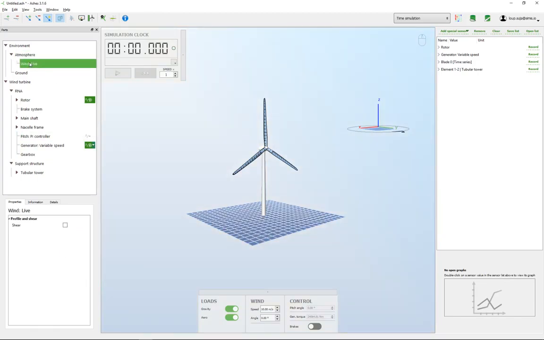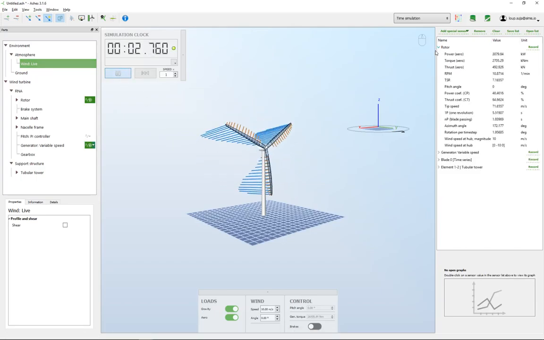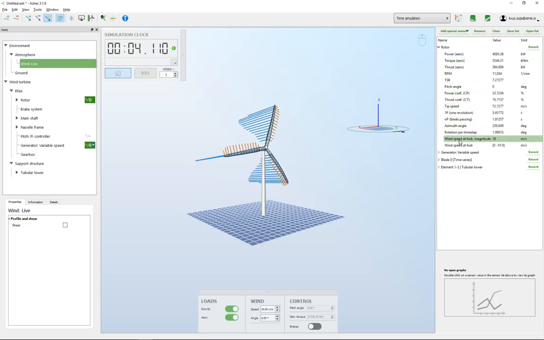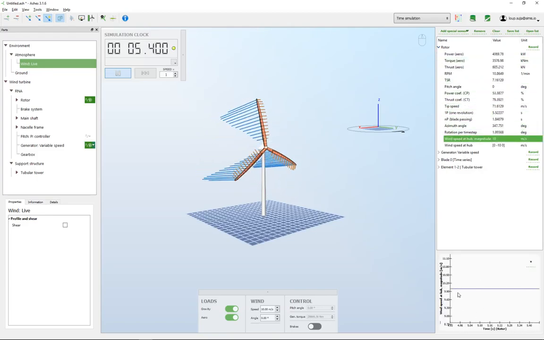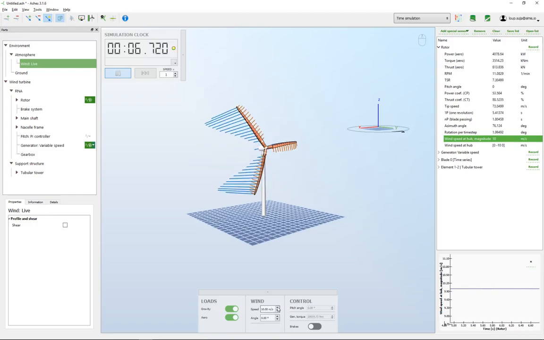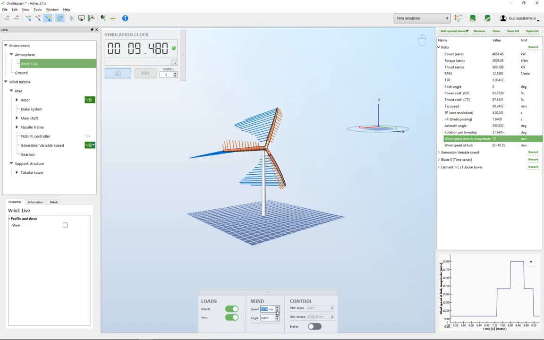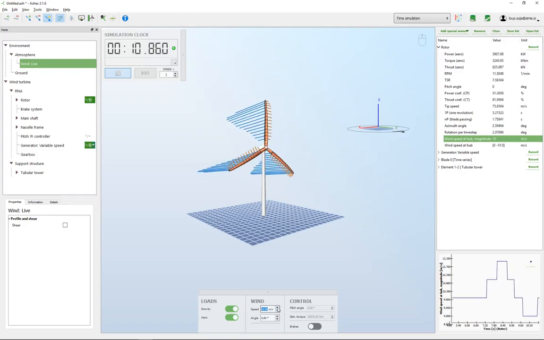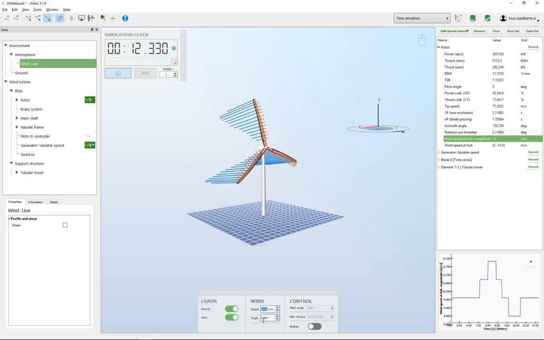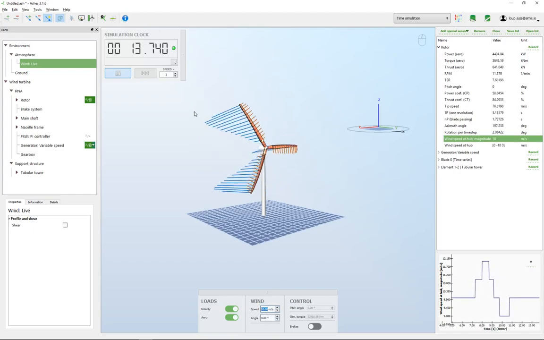So when I come here, that means that I'm going to choose the speed of the wind and the angle in this area here. So when I start, the value of the wind, which I can find by clicking rotor here and going to wind speed at hub, is what I have here. Okay, so I could increase it, decrease it, and the changes happen live. So that's why we call this live. Same for the angle here. You just select the value that you want.